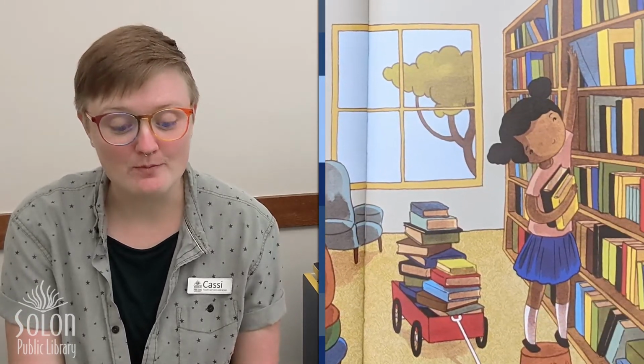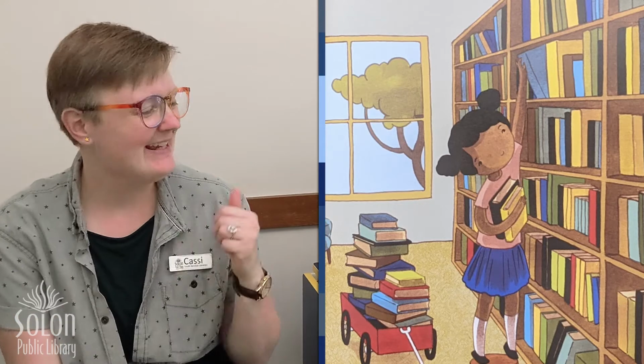So May asked her mom to take her to the library, and she searched for books about space and astronauts. And look, do you see her wagon? It is stacked full of books about things she's interested in, space and astronauts. And if you are interested in space and astronauts, you can come here to our library and check out books about that or anything else that gets you excited for thinking about the future.